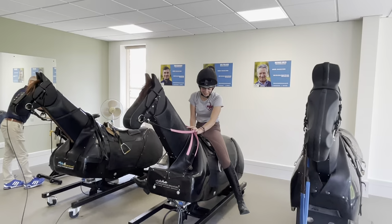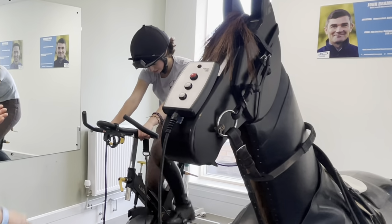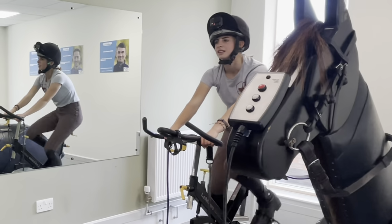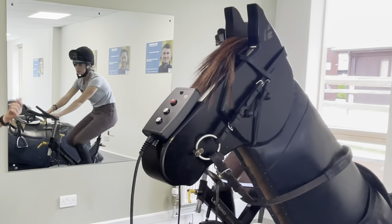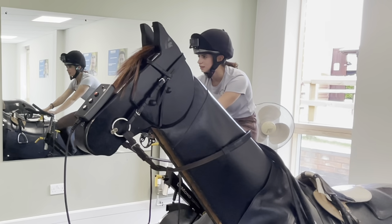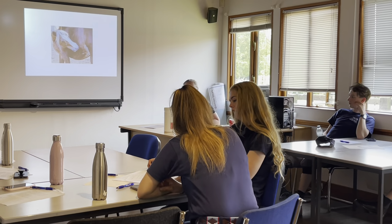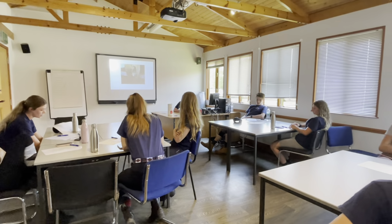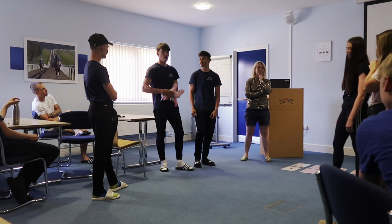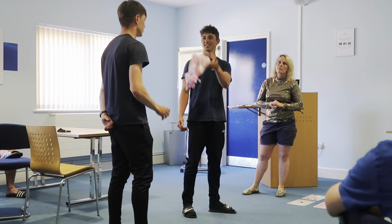My time on the simulator showed me how fit jockeys have to be. I could barely do a minute in normal position, whilst jockeys have to be able to do up to 3.5 minutes in the racing finishing position, which was something that I could barely even get into, let alone hold. After that intense simulator session, I went and watched a few lectures. One of the groups were having their last lecture, so we're playing a few racing related games and quizzes.